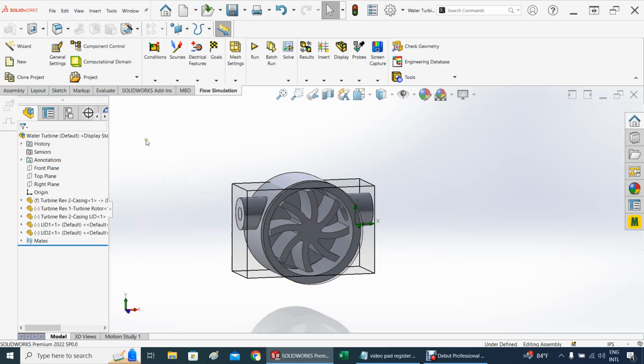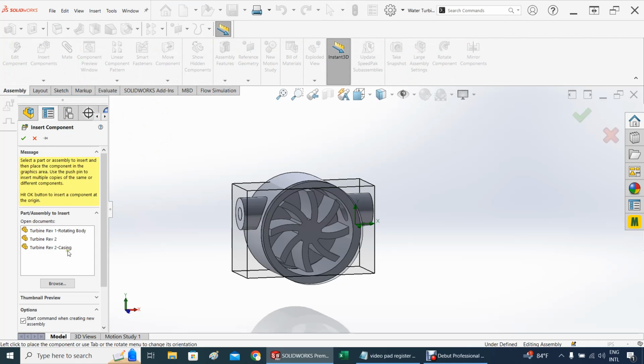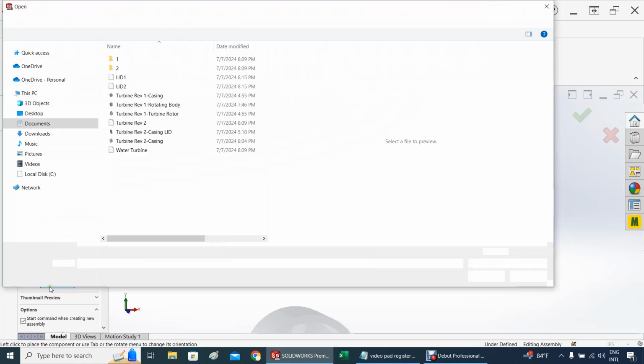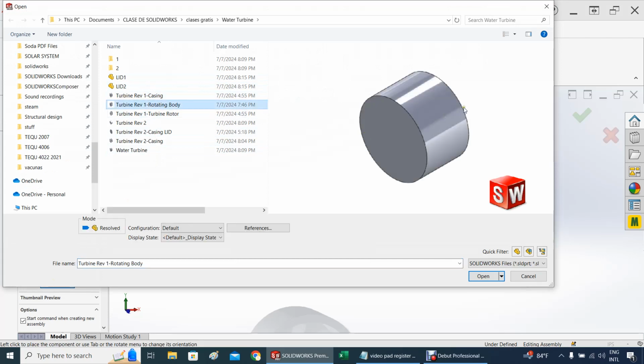And that means that I need to go back here to assembly and insert a component and look for it. Browse, and that's gonna be the rotating body. That has not been changed. That's okay. Front, I can use that one.